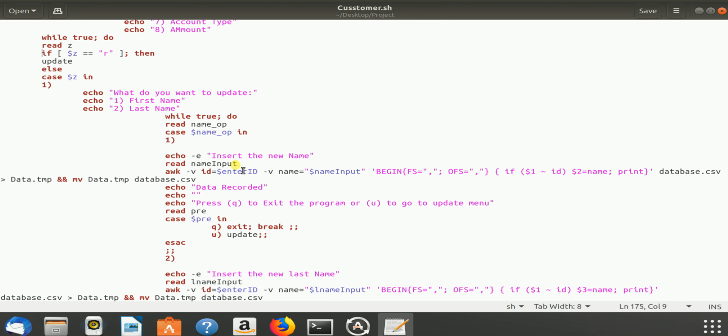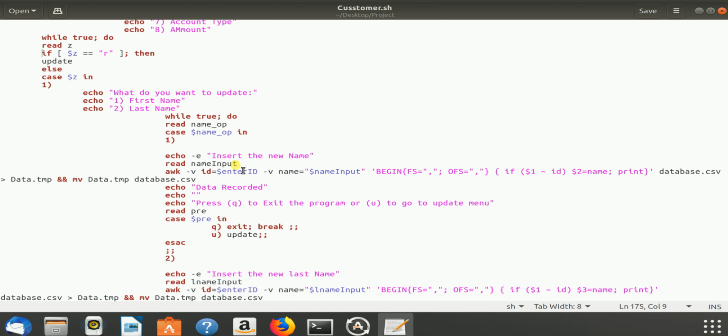And the same thing happened to the other functionalities, like for entering a new date of birth, new national ID. It's the same thing that happened to the name and to the name part. All of them are the same.